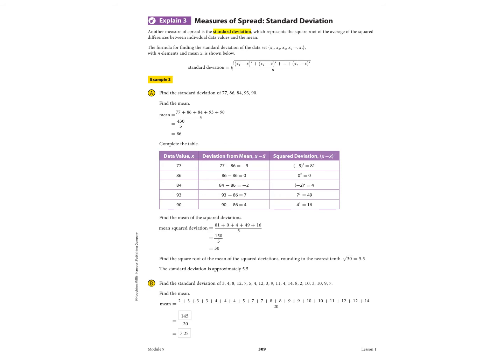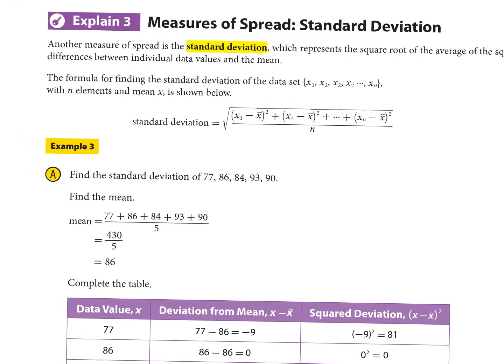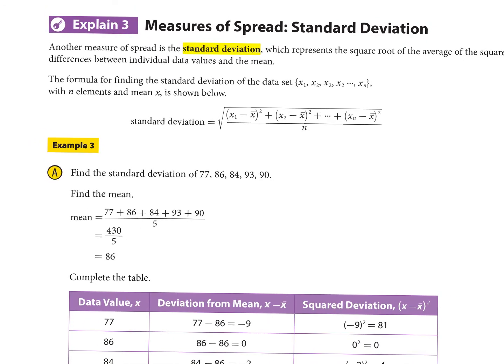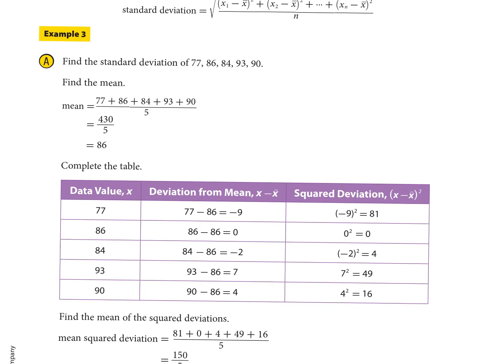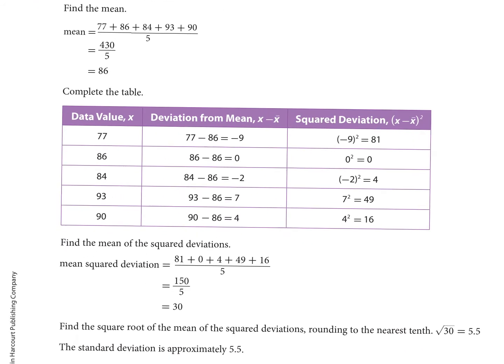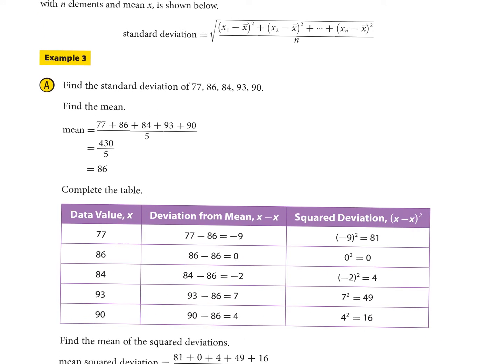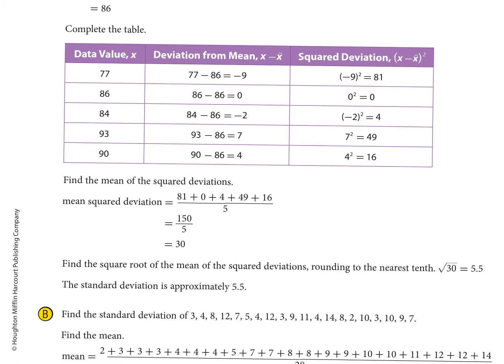And we have some more examples here, and then we introduce this idea of standard deviation. Okay, so I want to look right here, standard deviation. Here's the formula. So you've got to find your values, and it walks you through here on this. Find the mean, which is 86 for this particular example, and then for your standard deviation, you've got to subtract, and then you're going to take those values and square them, then divide by the number of things that you have, which in this case was 5. And after you get that, you get 30. Then you're going to take the square root of that, which is 5.5.